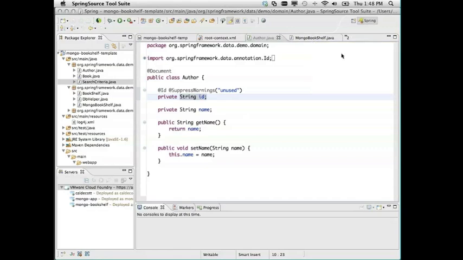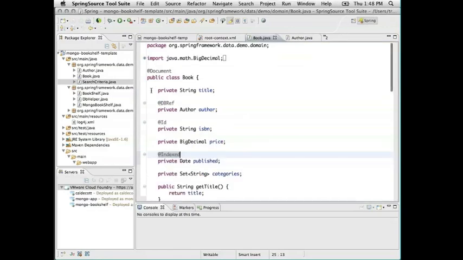So let's take a look at the book class. It has the title, it has an author. We see here the author is a DB ref. So that means that the author will be stored as a separate document. It will not be embedded in the book document. We have our own string ISBN. Instead of relying on the object ID that gets generated, we're actually providing an ID in this case.